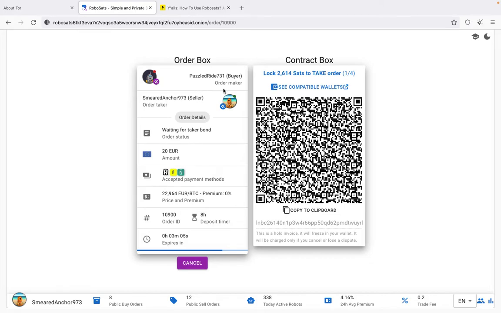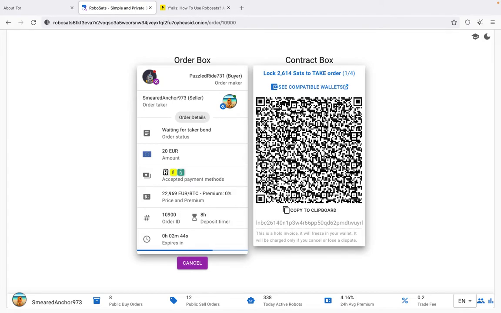If you wanna sell, you wanna put a bond. So you put this amount, send these sats, and they will stake it and notify the buyer.